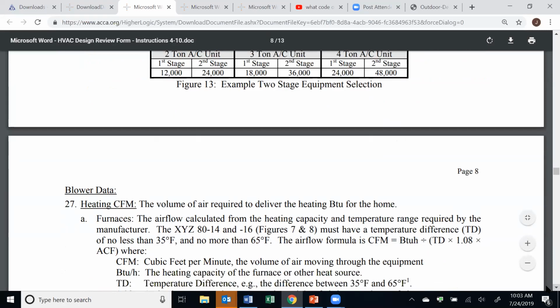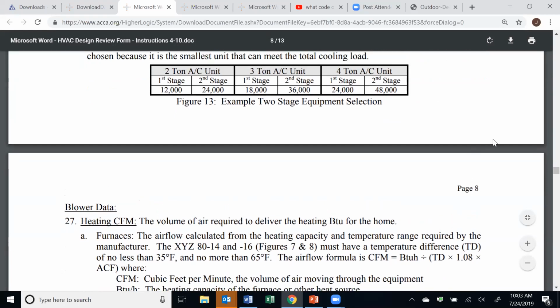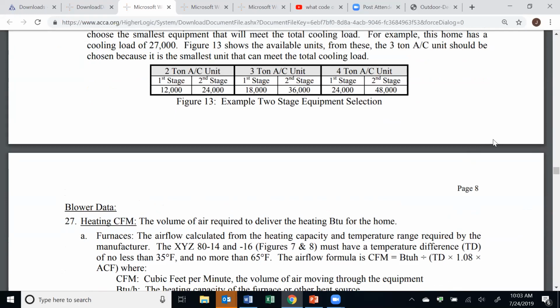So going back to what I started with, and that is, how does the system actually work? If I've got performance data and I see that the system can, on first stage, provide cooling, and typically there's also a kilowatt value. Here's how much energy I'm going to use to deliver this many BTUs at the first stage or at the higher stage. And so when you look at that, you'll see what this system can actually do. And a lot of times the marketing language doesn't always bear up.